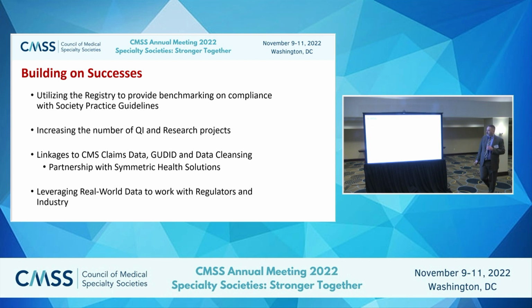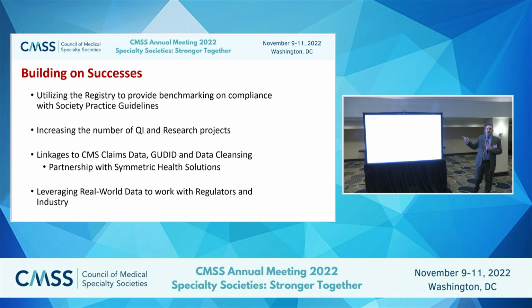Increasing the number of QI and research projects. Again, as Nathan mentioned, this is a great success, but then becomes a burden. And again, given that we're a PSO, we can't report outcomes publicly. There are ways around it in terms of getting consent, but typically you don't. So a lot of registries have various star awards. We have participation awards, again because we can't provide publicly reported outcomes.